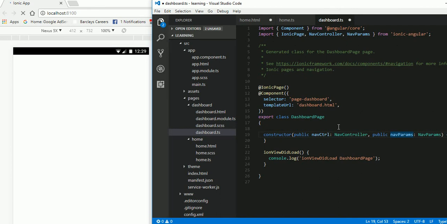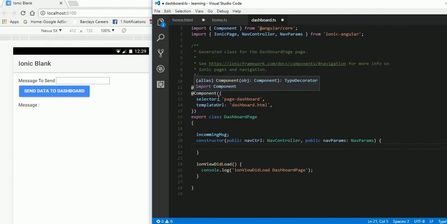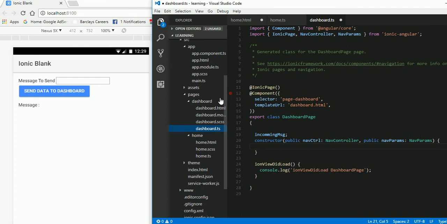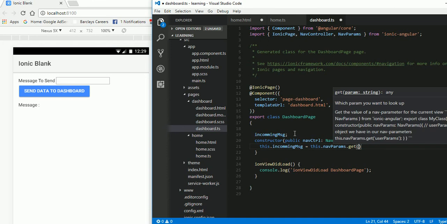So to retrieve the data, I will declare some variable over here, incoming message, and this.incoming message equal to this.navParams.get, and within get we have to pass the value of that key which we have passed from our home page.